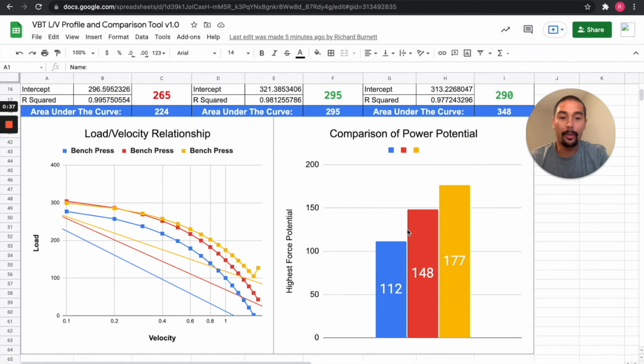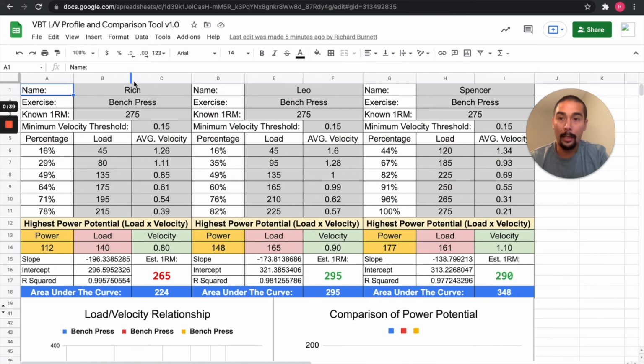This is my favorite feature of this sheet, which is looking at 3 different athletes, or even the same person, just 3 different exercises. I've even done this with squat types. I've done a back squat, a Hatfield squat, and a box squat, all really comparing maybe the same load, but the velocity associated with each type of squat, things like that. But where load velocity profiling gets super interesting is when you're looking at 3 different people.